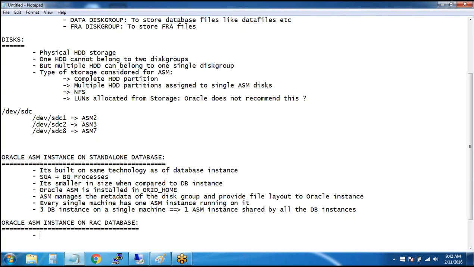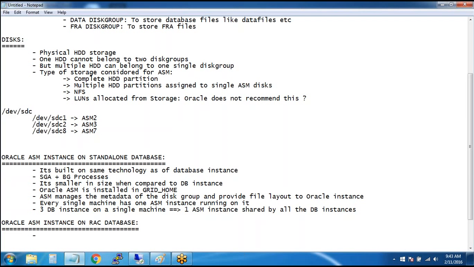Fine. What is the difference between Oracle ASM on standalone database and Oracle ASM instance on RAC? I just think it's where the ASM is stored and how it's accessed. For a standalone database, you just have the instances of the database communicating with the ASM. But for a RAC configuration, you have multiple nodes accessing the ASM, so it's supposed to be integrated with a shared storage.